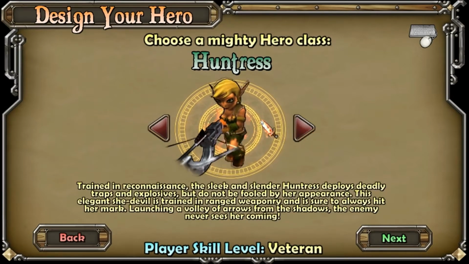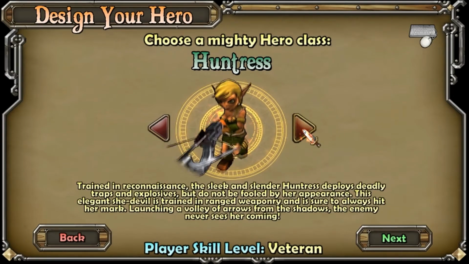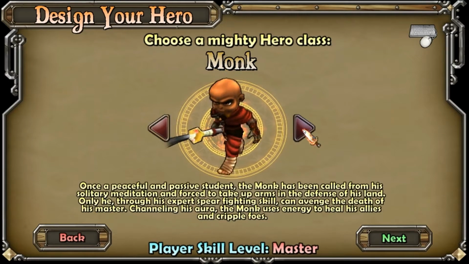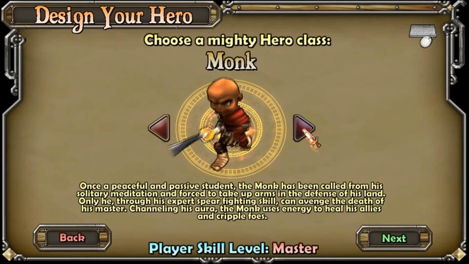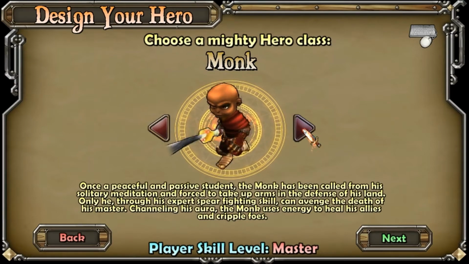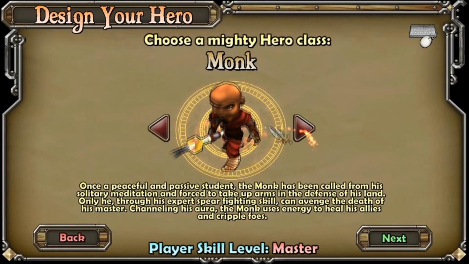But do not be fooled by her appearance. This elegant she-devil is trained in ranged weaponry and is sure to always hit her mark. Launching a volley of arrows from the shadows, the enemy never sees her coming. Once a peaceful and passive student, the monk has been called from his solitary meditation and forced to take up arms in the defense of his land. Only he, through his expert spear-fighting skill, can avenge the death of his master. Channeling his aura, the monk uses energy to heal his allies and cripple foes.